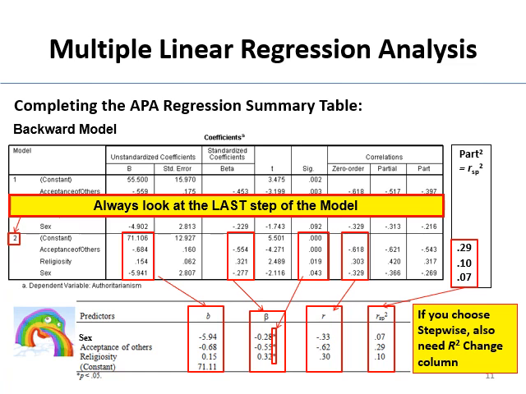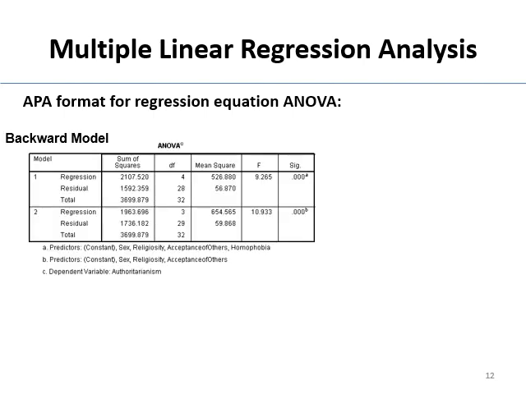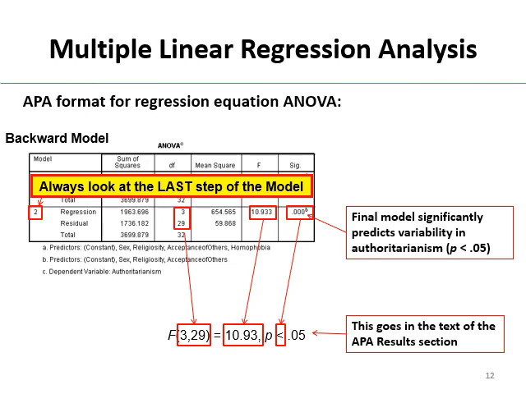So if you choose stepwise, you will need that R-squared change column. Okay, just to let you know, I'm pretty sure it's in the write-up. You do have to include that ANOVA that was part of the regression output, and it goes in a little sentence that says overall, the model significantly predicted variability in authoritarianism, comma, F with whatever degrees of freedom. So again, always go to the last step, and sig is less than 0.05 for the model that had those three predictors, sex, religiosity, and acceptance of others. That would be how we write it up. It's an F of 3 and 29 degrees of freedom equal to 10.93. P was less than 0.05. This just shows you where everything comes from. So this goes into the text. Again, you'll see it when you get there when you're doing your write-up.